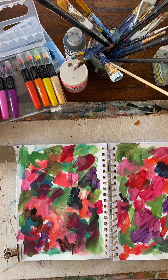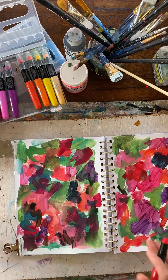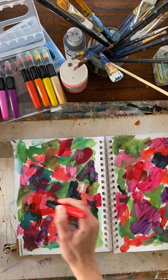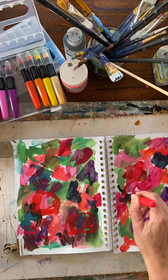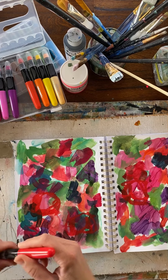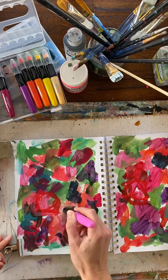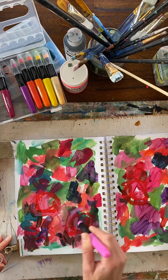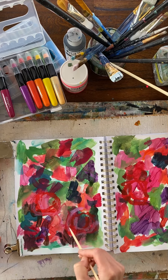Usually when I paint I already start with some leftover paint from the previous project I was working on. So I'm going to do what I normally do and sketch out some flowers. The texture is buttery and very smooth. Let's see how they mix with another color. Sometimes I like to use a little skewer to add some more texture.